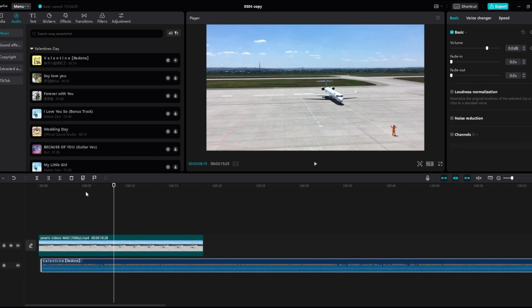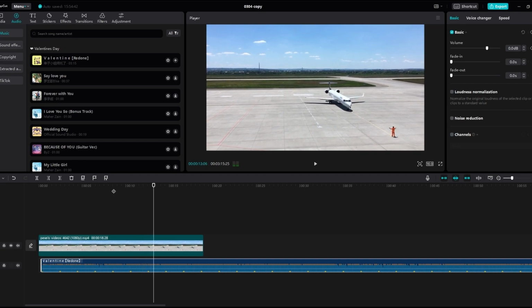Select the audio track, click on the Audio Beat button, and CapCut will automatically detect beats and provide options like beat 1 and beat 2. After applying match cuts, review timing and adjust as needed. To delete a specific cut, select it and press the Delete button. Play through your video to ensure that cuts align seamlessly with beats of the audio.